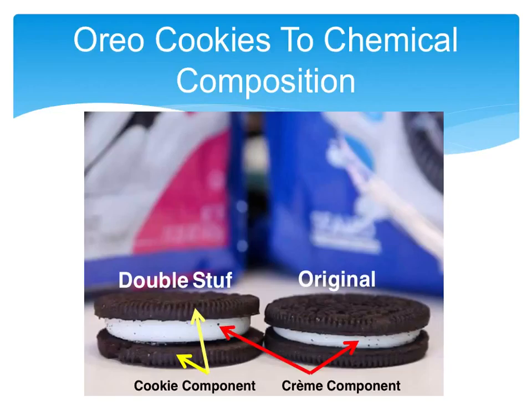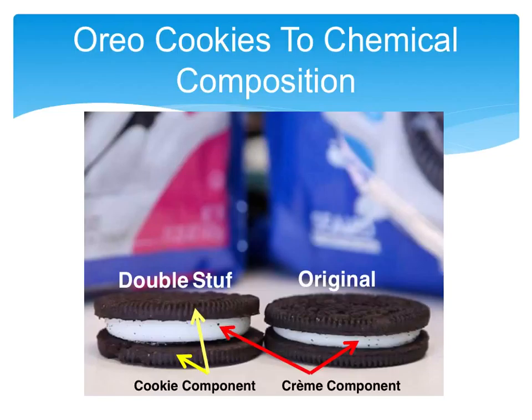So let's think back to what we did today in class with the Oreo cookies. Remember, with the Oreo cookies, our goal was to determine what the composition of each cookie was, and then use that information to determine whether or not the double stuffed version of the Oreo cookie indeed had double the stuff, right? So the cookie was made up of two components, as you recall: the cookie itself, the hard crunchy cookie, and the cream filling, right?